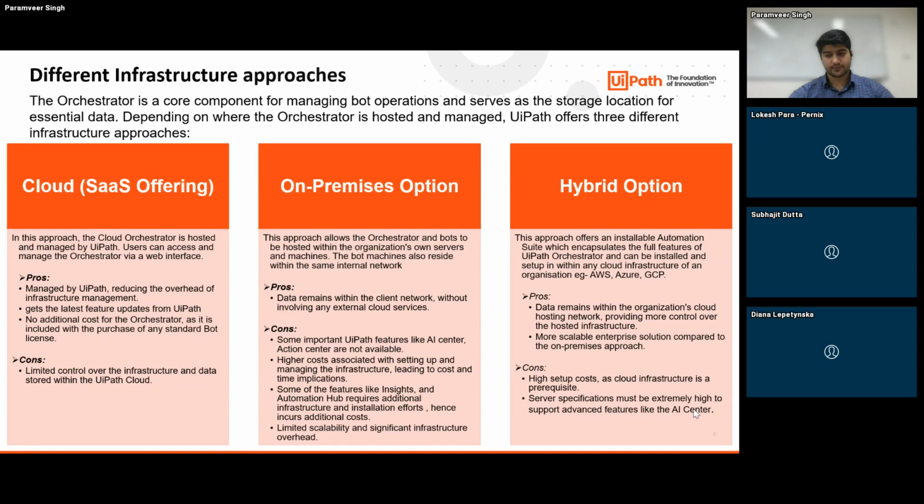As it is hosted in cloud, it's a more scalable enterprise solution than on-premise. The challenge is the high setup cost, because firstly, it's the cloud infrastructure that needs to be hosted and managed by the client. On top of that, we have installations. That's time consuming.